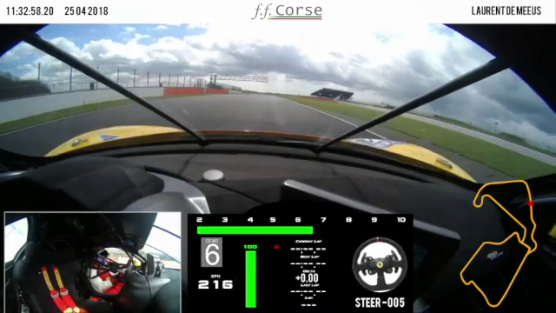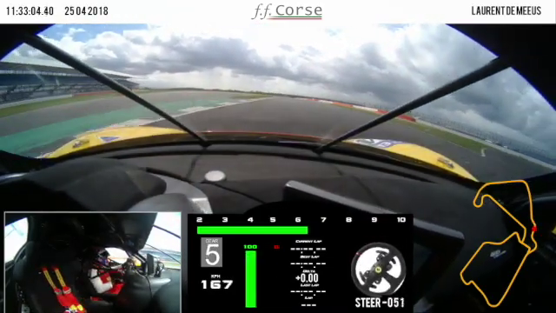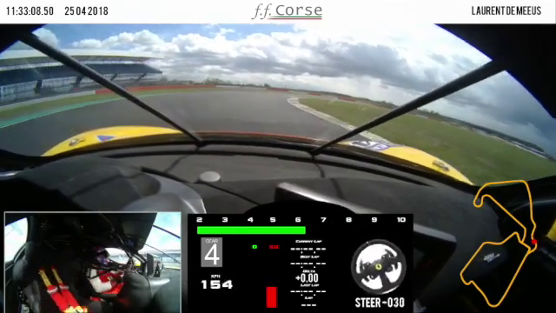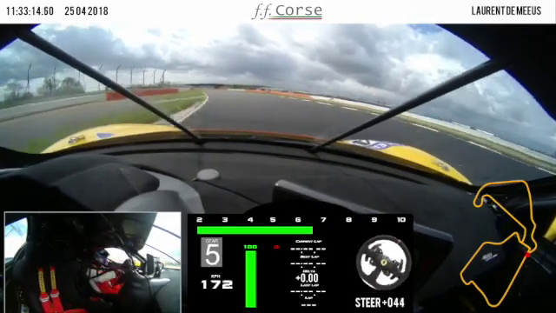Bring the car back to the right for Maggotts and Becketts, keep to the right, carry a lot of speed in, brake on the curb, down one gear, over the curb on the right, let the car run, brake, down one more gear, keep the car neat and tidy, straight towards the next corner, keep it in, fourth gear still, hard onto the power and get a good exit onto the Hangar straight before letting the car run out to the right hand side.